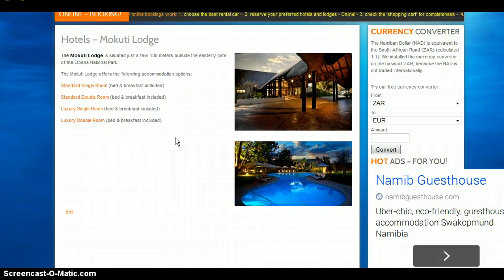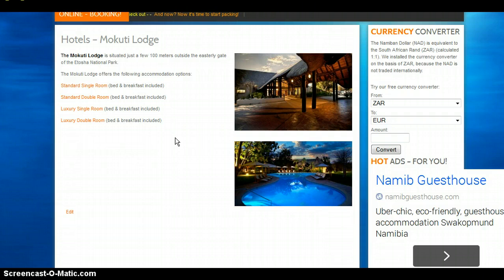Not here within VA Tourism, because I only have one link for VA Tourism Mokuti Lodge here. But outside there, in the big internet, the Google ranking of Mokuti Lodge will be improved if I include a link going out of my website and into Mokuti Lodge website. I'm very prepared to do that for all of you guys.